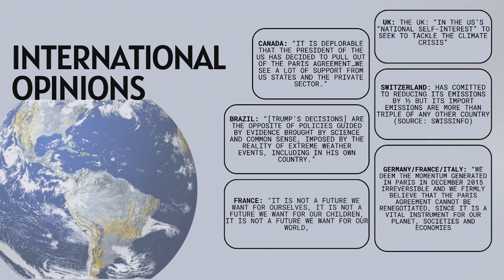Brazil has stated that Trump's decisions are the opposite of policies guided by evidence brought by science and common sense, imposed by the reality of extreme weather events, including in his own country. France has stated that it's not a future we want for ourselves, it's not a future we want for our children, and it's not a future we want for our world. The UK has emphasized that it's in the United States' self-interest to seek to tackle the climate crisis.